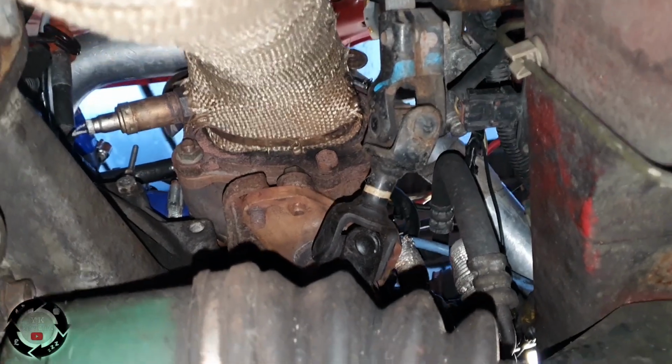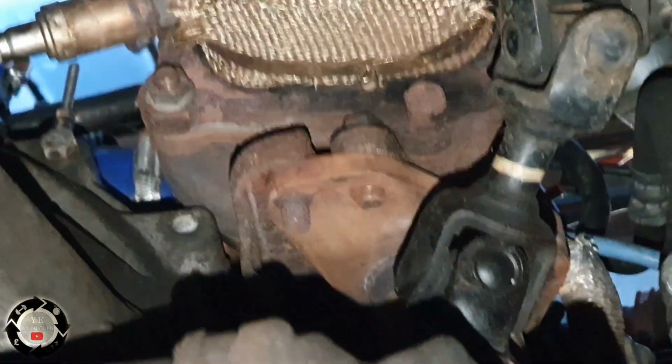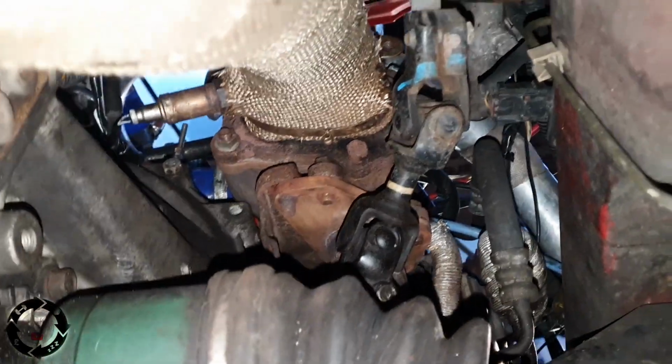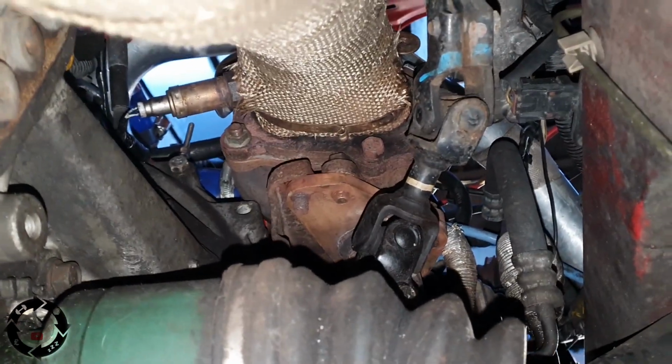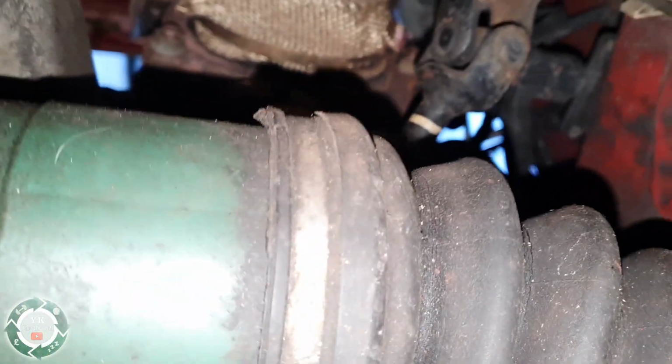The actual exhaust has come off from the downpipe there. Look, if you see it. Yeah, so you heard that, didn't you? The exhaust was leaking when we put it up on the ramp, so the downpipe needs to come off.